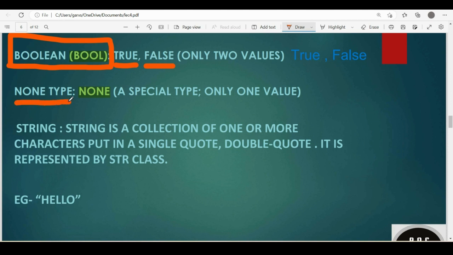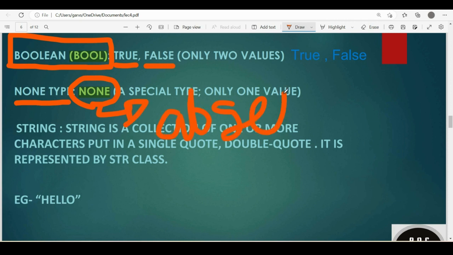So here I have the None type. A None type has only one value, None. None means absence of anything.